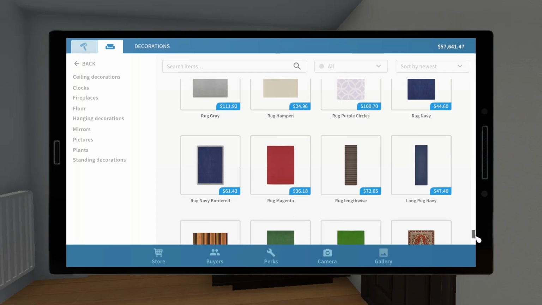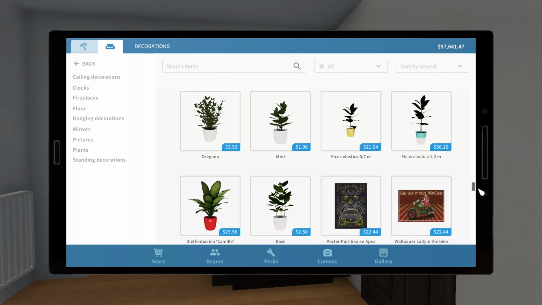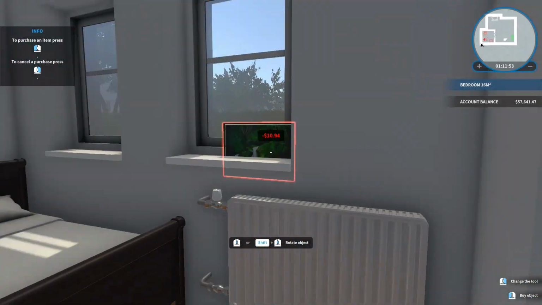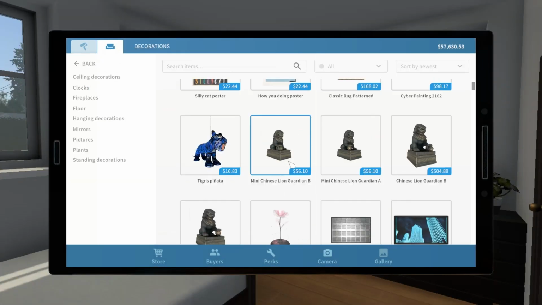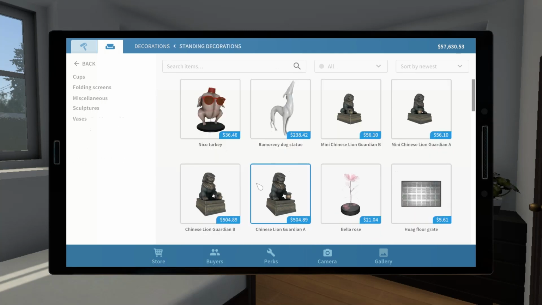Not of what I can see in here. This right here, is that a little... okay, it's like that. I think we can actually put that right there. That looks alright. Just bring some colors, which makes it nice. Standing decoration.